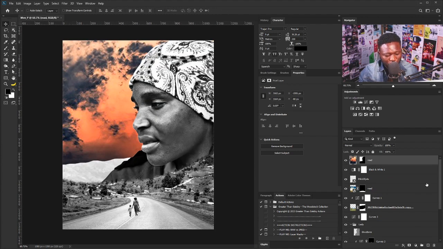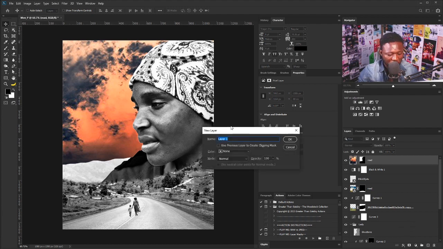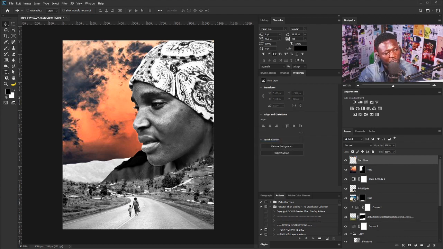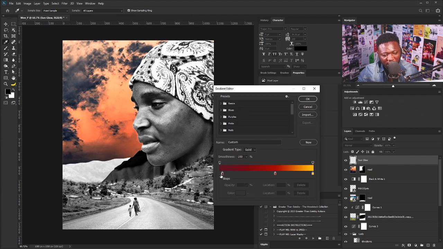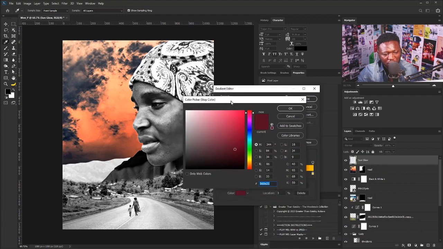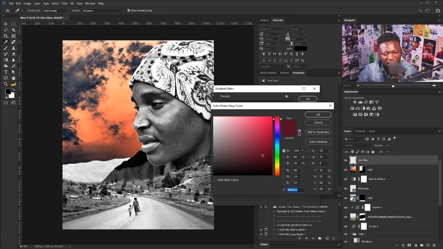All right, so the next thing we're going to do is to create a new layer, and I'll call this sun glow. Then I am going to go to the gradient tool here, and I'm just going to make sure I have the radial option selected. And if I go in here, this is the gradient color that I use. So if you want to see the code, I'm just going to click on each of them, and then I'll move it here so you guys can see the code, and then you can copy it and just use it as your color for your gradient.